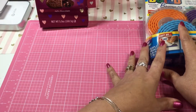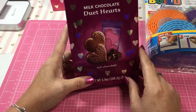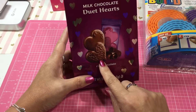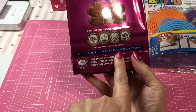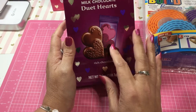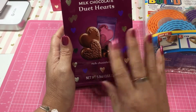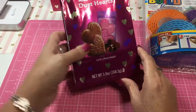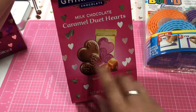That is my 99 cent store haul. And here is my Dollar King haul. This is a package of just regular chocolate hearts — they're Ghirardelli brand, which we all know Ghirardelli comes from San Francisco. It's so funny, I lived in California for like 24 years and I only been to Ghirardelli Square once — passed it a million times, but only been there once. I don't even think I even bought any chocolate, but love the chocolate. So I went ahead and picked up this package, and I also picked up this caramel set.